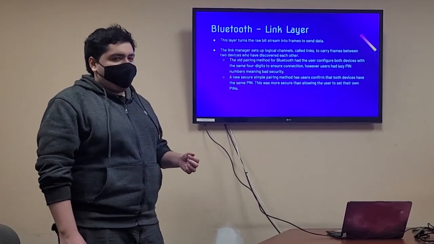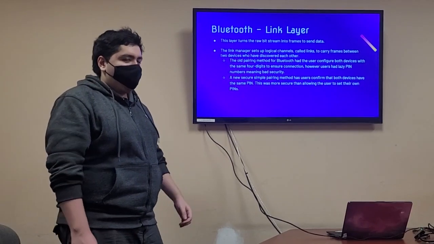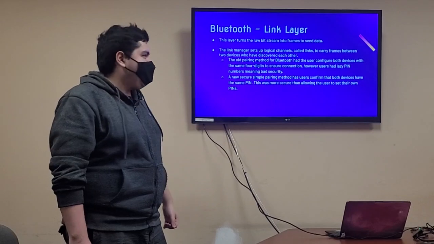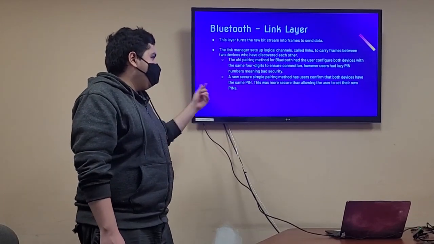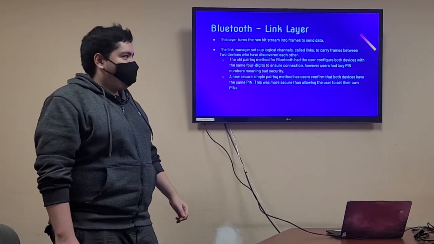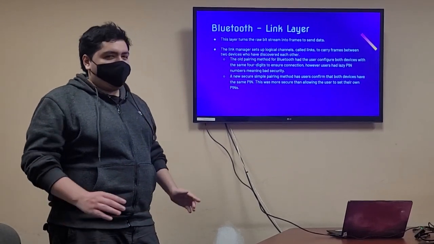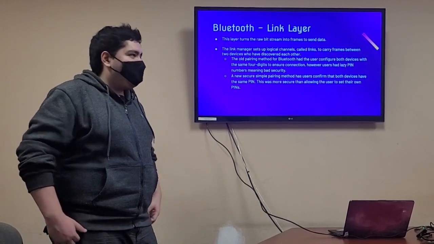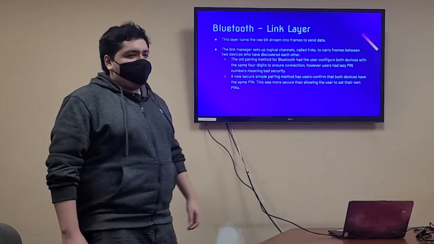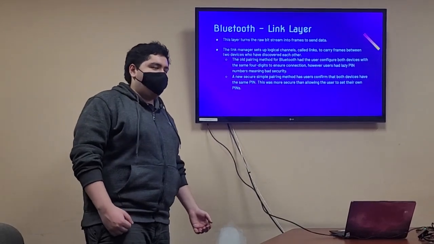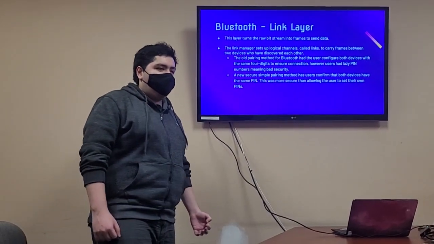But because it was user-made, users were lazy, which made for bad security. So instead, they introduced a new secure simple pairing method, which had users confirm that both devices had the same PIN numbers. This was more secure because it auto-generated the PIN numbers rather than having users manually set them up.